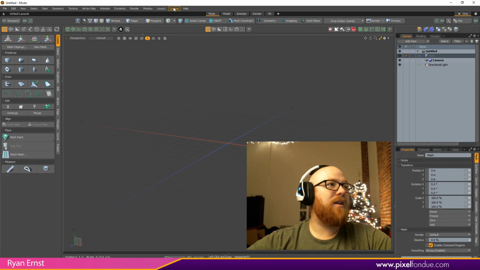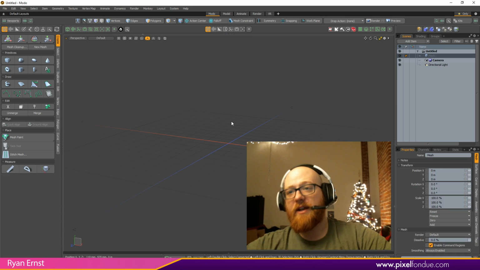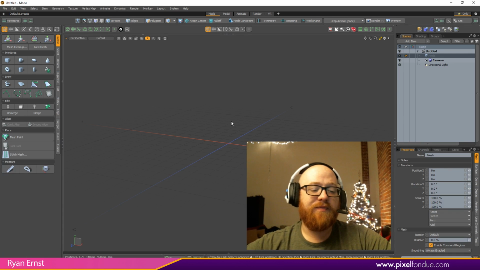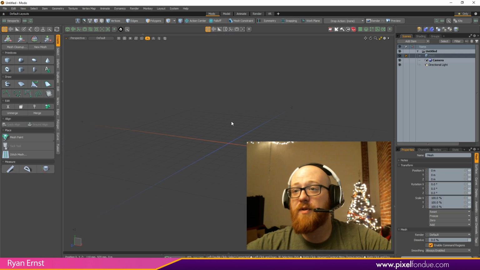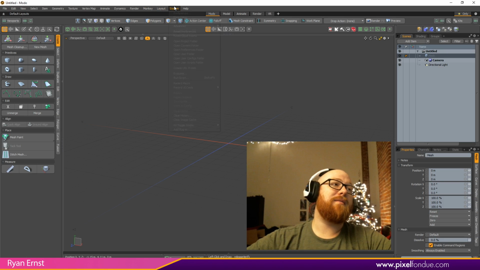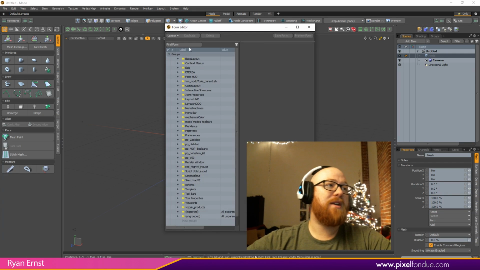Now, my Mighty Mouse kit comes with a lot of different key bindings and stuff. It also comes with 3 custom pie menus. So I highly recommend, if you don't use some of the tools on the pie menus, there's tons of them, edit them. Please edit them. I'll show you how to do it. We're going to come in here, say Form Editor.